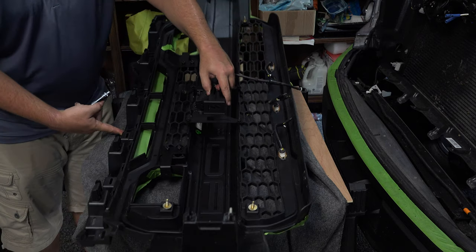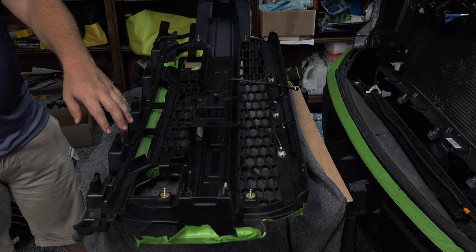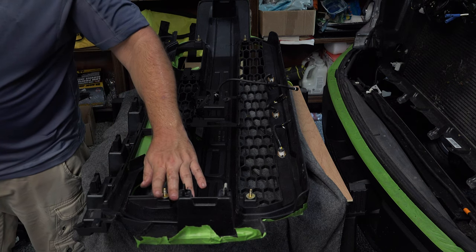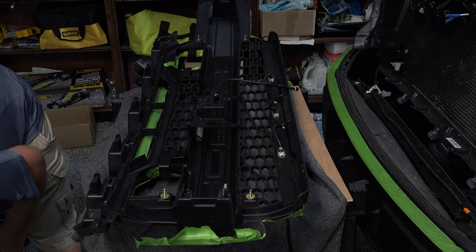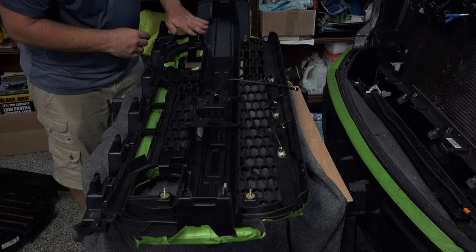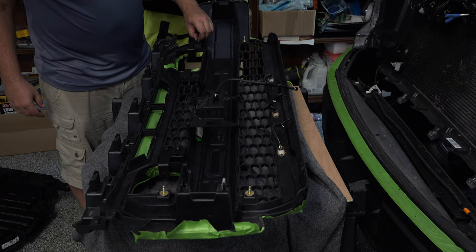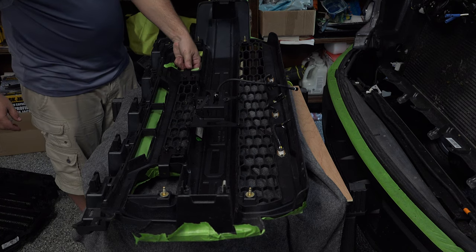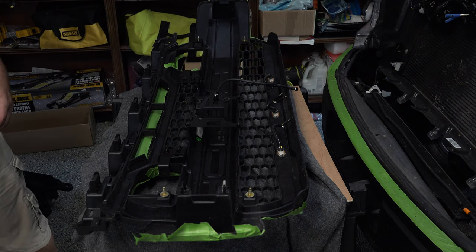I think right now we're actually ready for our lights because we want to put those in there. We're going to do some final adjustments to the lights here on the front side once we get this back grill on, because we've actually got to bolt the back grill on to secure that other bracket here. You see right there, that's the other side. So once we bolt that other grill on, that is going to enforce this bracket so that it's not going to move. So you've got some adjustability up and down on this side, you've got some adjustability in and out on this side. So now that we have that ready, we'll go ahead and get our lights out.